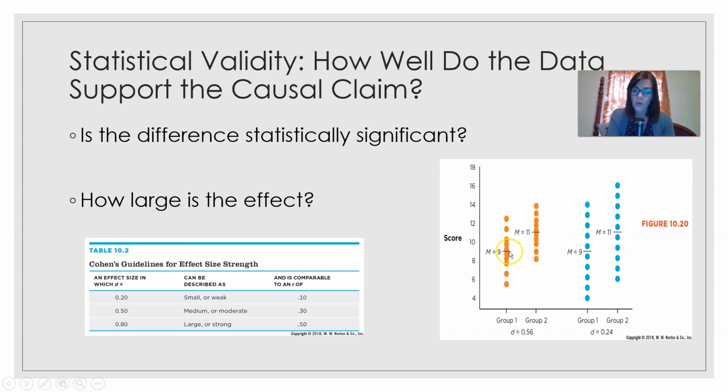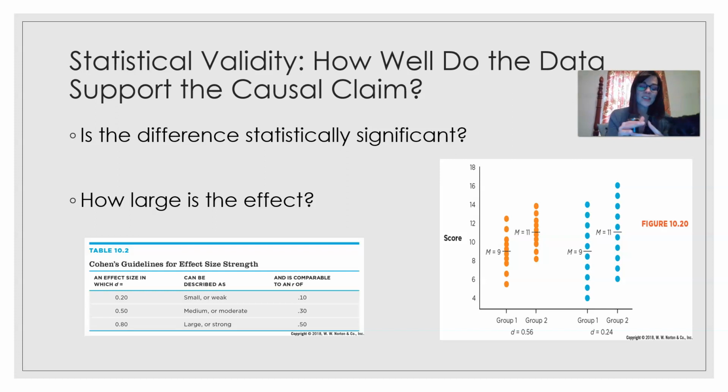Now, what's especially important here is that comparing group 1 to group 2, here are instances where we have the same means across each group, but they've got different amounts of spread. So in this case, the group means are the same, but we can do a measure of effect size known as Cohen's d. And you can see that the effect for this first instance is much, much larger than this other instance. And we'll talk some more about these types of statistics next semester. Please don't be scared. It'll be okay.